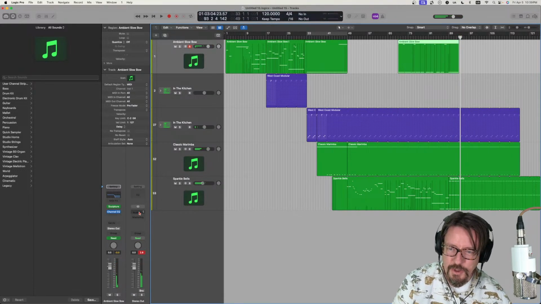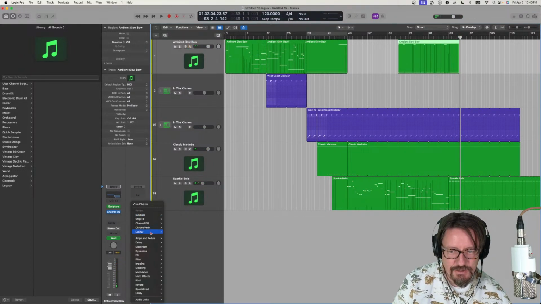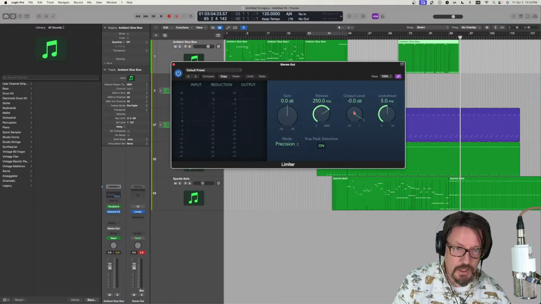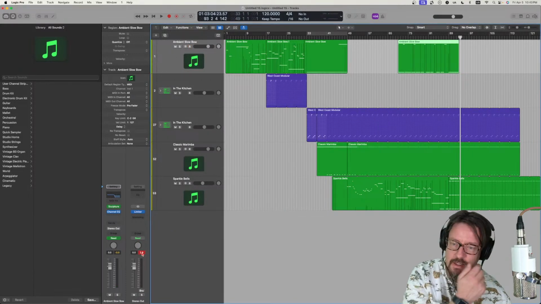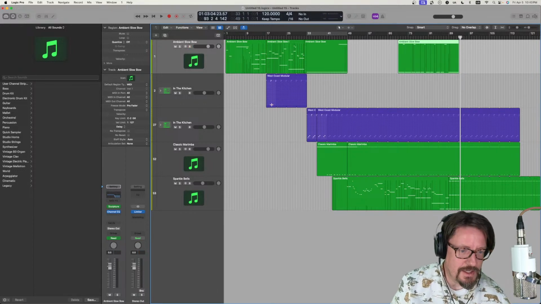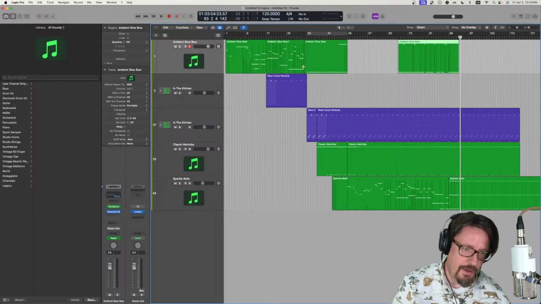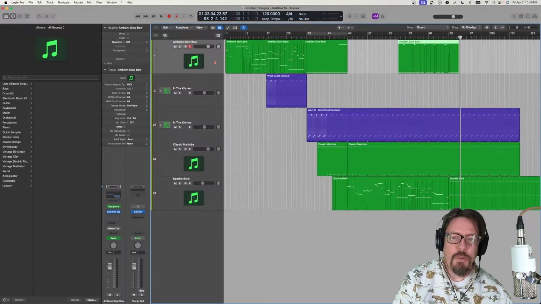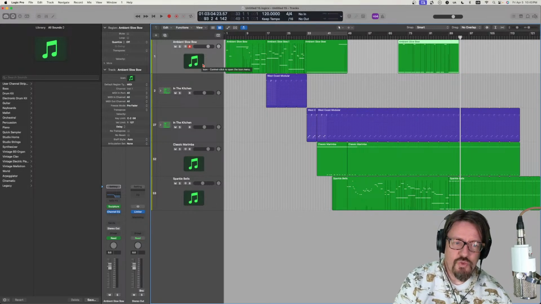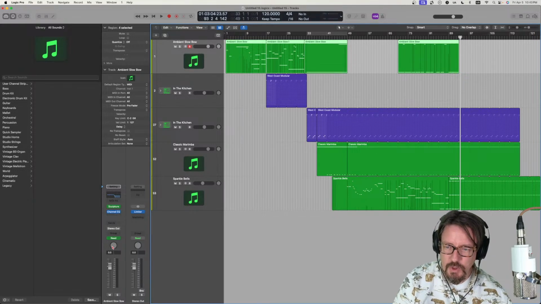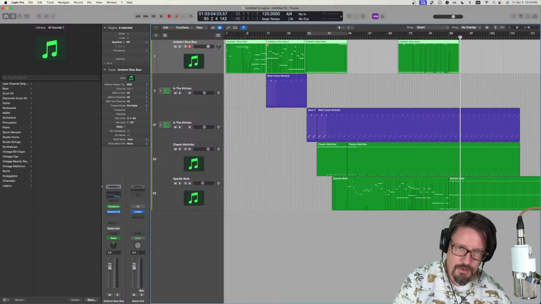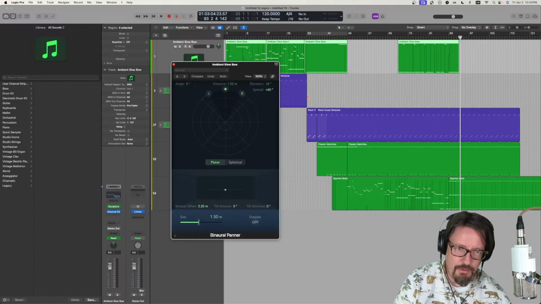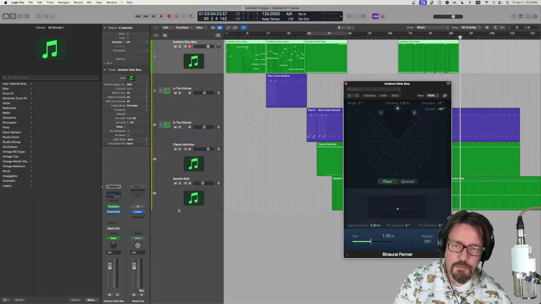Okay, so I need to put, we're not gain staging very much at this point, although I should always be, but we're just going to put a limiter on the output for a minute so I don't clip unnecessarily, knowing that we're creating, not mixing. But I also want, hear me out on this, we are going to switch to the binaural panner. So if you're not listening on headphones, you should be.